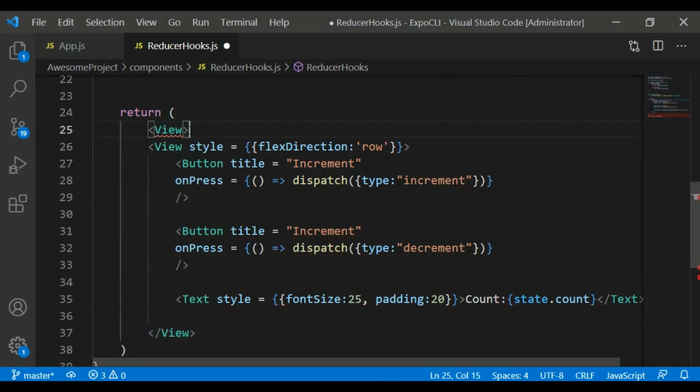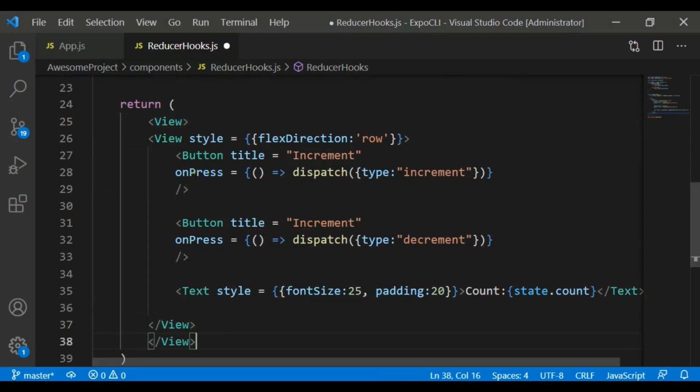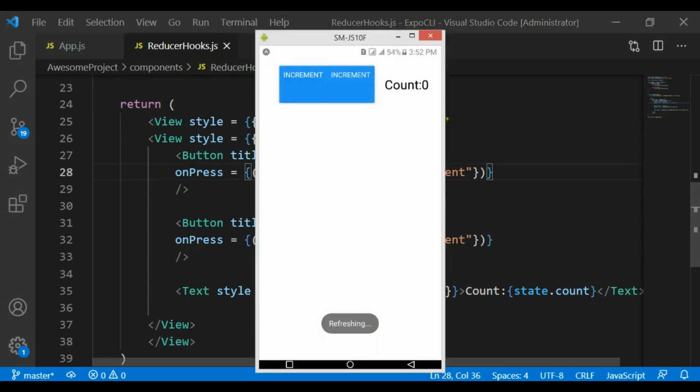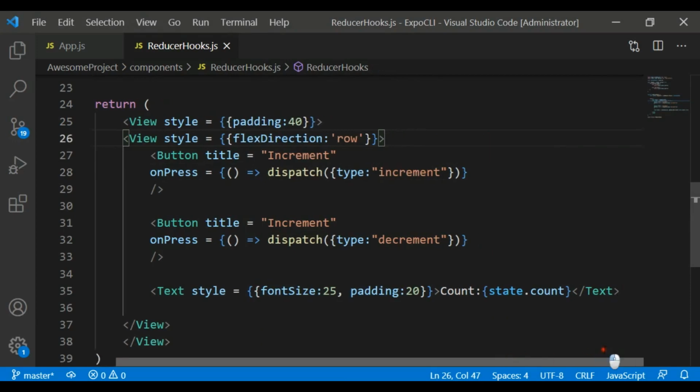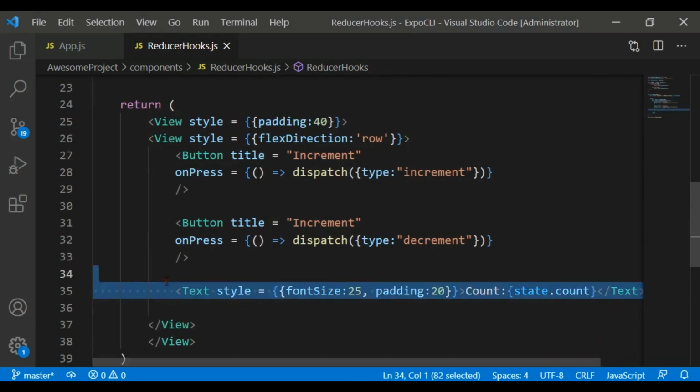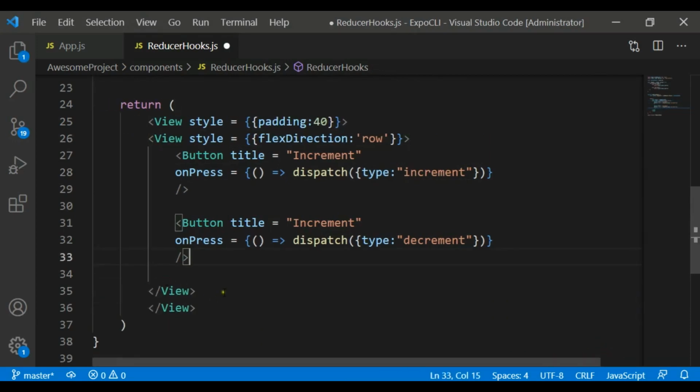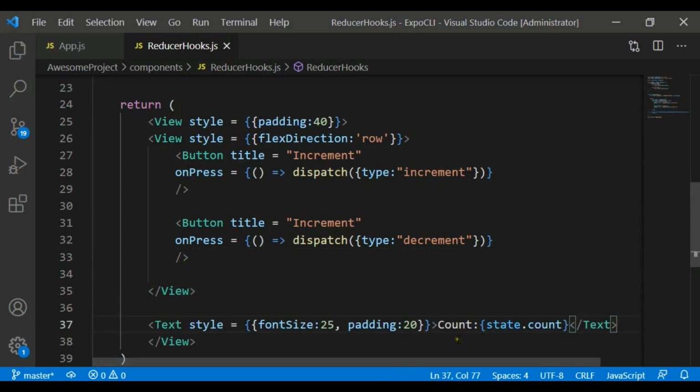Let me wrap this and add it here, and for this view we can add a style of, for example, a padding of 40, and also let me bring this text outside the first view like this.